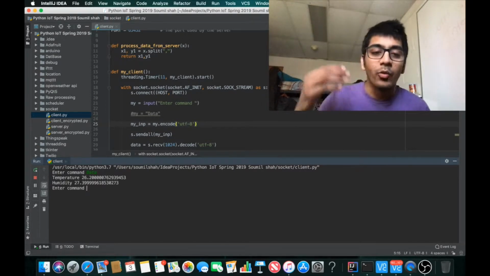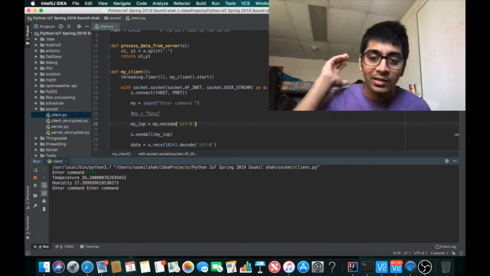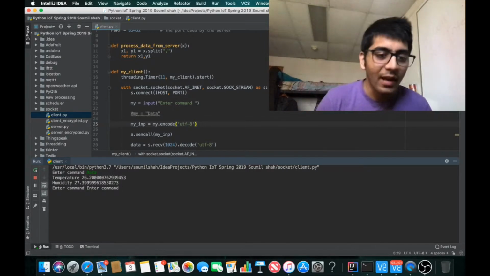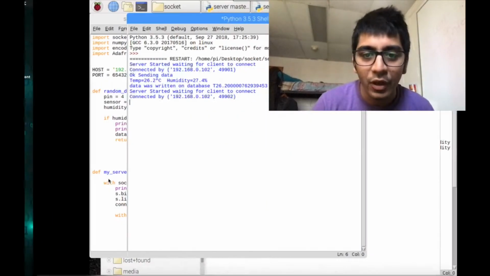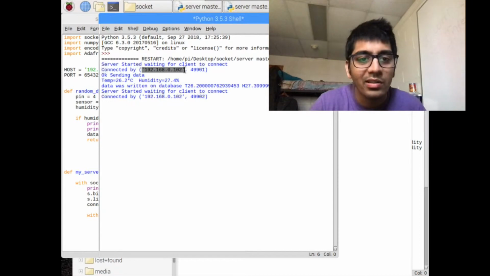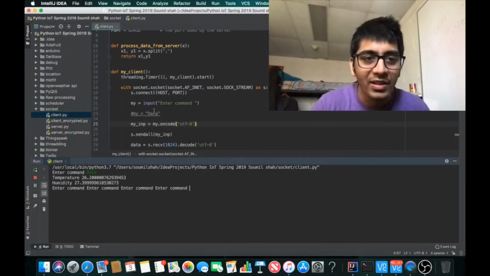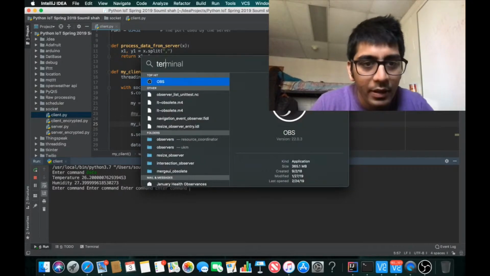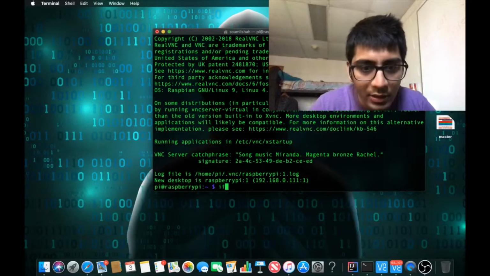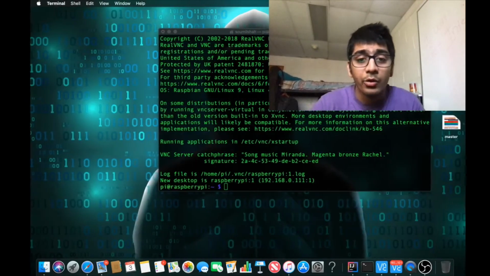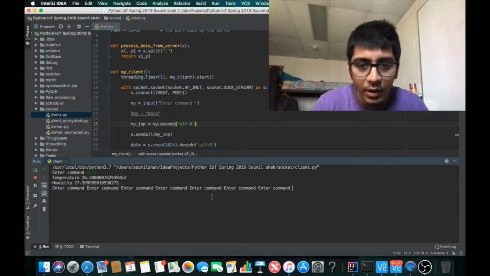So basically it reads the data, it encodes the data, it sends the data through the socket, it comes again, then it decodes the data and displays it, and of course processes the data as well. I forgot to mention that. Here you can see the IP address was 192.168.0.102, that is the IP address of my laptop. Now let me just confirm that by running ifconfig on a terminal. Oops, that's my Raspberry Pi terminal. Right, so that is how you send the data over the socket.